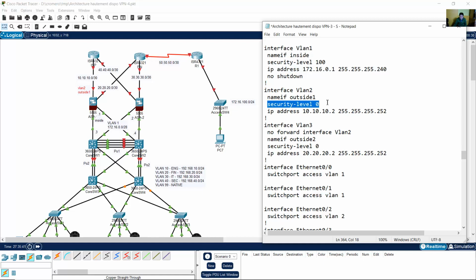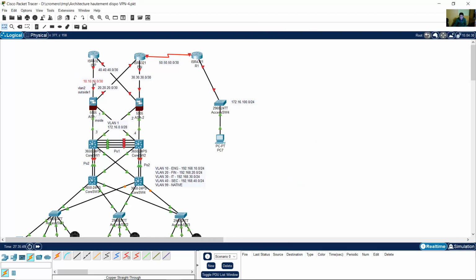And this is a public network, security level 0, and use this IP address 10.10.2 with this subnet mask for this network. So the IP address is number 2 here.